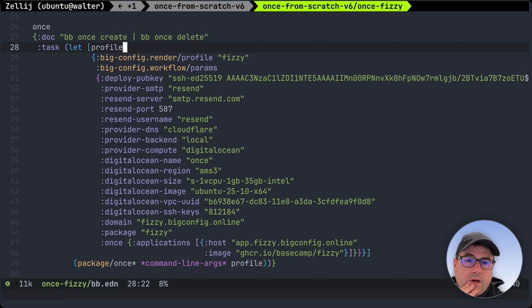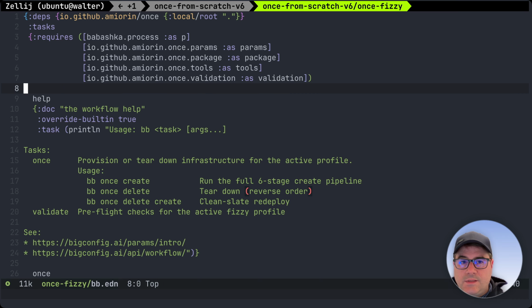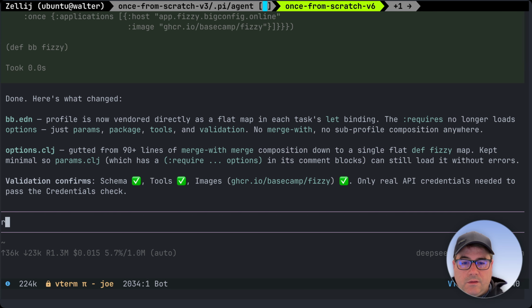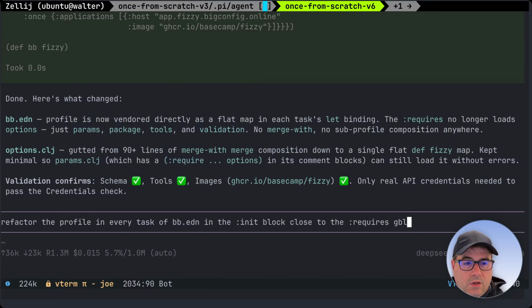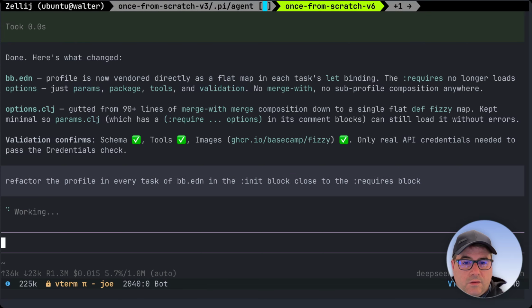So we can try to ask him to refactor the profile in the init block close to requires. Let's see. This is a problem of training data. Refactor the profile in every task of bb.edn in the init block close to the requires block. Let's see.